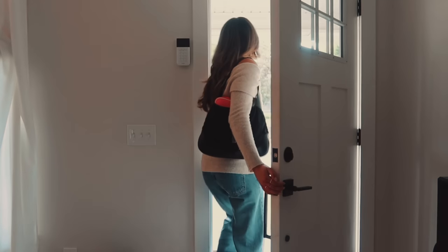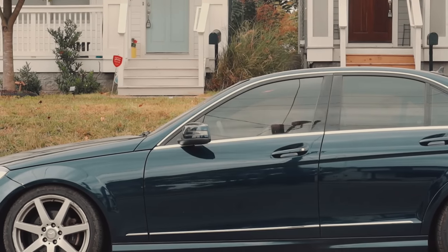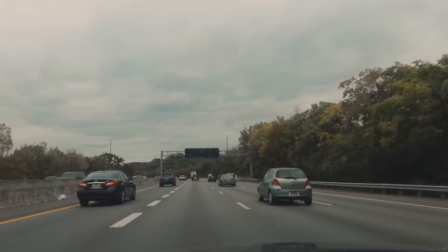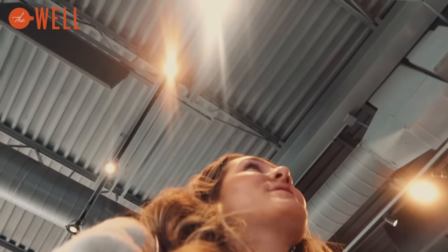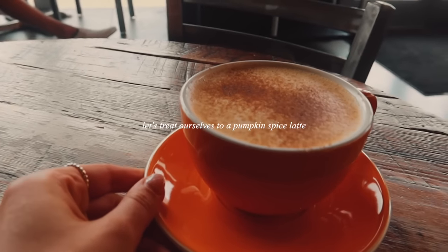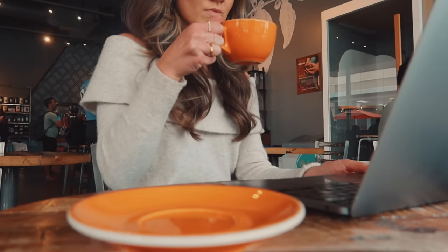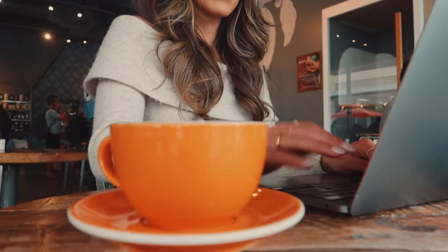One thing I love to do in my morning is get out of the house and go to a coffee shop. I am going to get a PSL at the Well. I'll have that half sweet with oat milk — 12 ounces for here, thank you! Can you tell I love coffee by now? I am convinced Nashville has some of the best coffee shops around. Today I decided to go to the Well Coffee House and get their version of a PSL, which is a pumpkin spice latte. I also got some work done here as well.